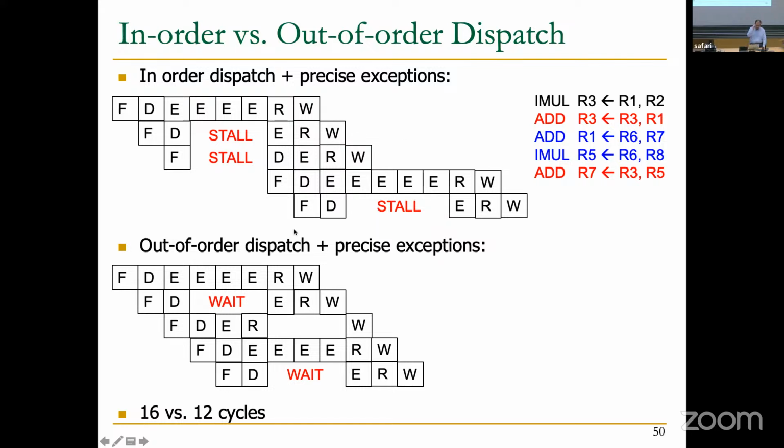But in out-of-order dispatch plus precise exceptions, we can keep running. So this instruction, for example the third one, which was independent, we can execute it and write the results in the reorder buffer and then write back in the end. With that, we can reduce the latency from 16 cycles to 12 cycles. The benefit of out-of-order execution really depends on your program, and people report different performance improvements, something around 50%, or even higher with some other improvements.